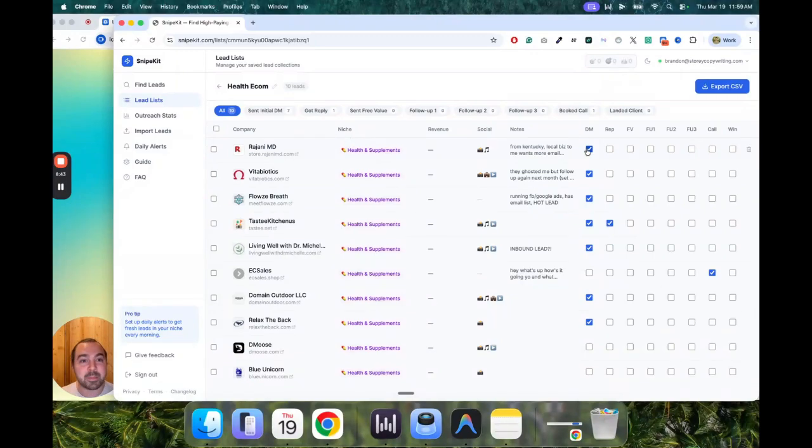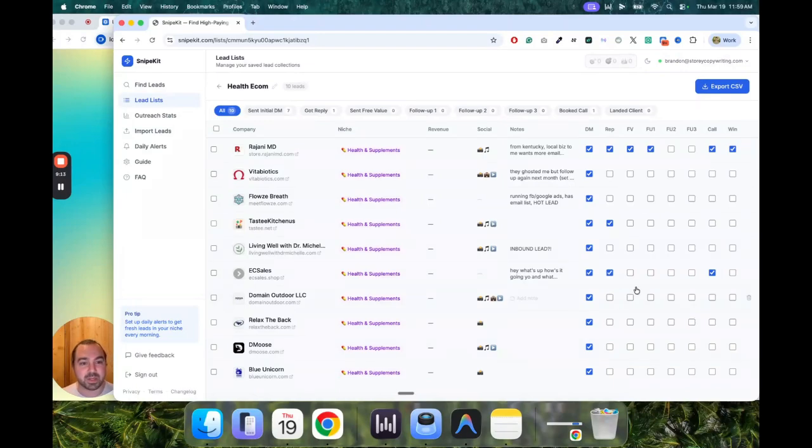Every time you send a DM, you can now track it in SnipeKit. When you get a reply from a DM, you can track it. When you send out a free audit and sample, free value to outreach to somebody, you can track it. If you followed up, you can track it. If you landed someone or got someone to a call, you can track it. And when you land that client, you can track it. And you know what? Not only can you, but you should track this stuff. So every time you track this stuff, these different things, right? Send another DM, send another DM, send another DM, right?